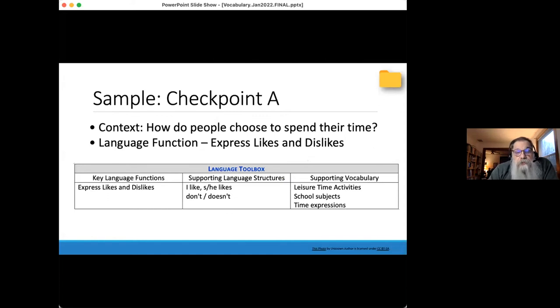And in our language structures, we can use the chunks of language to express I like, he likes, she likes, and don't and doesn't, and just teach them as language chunks without necessarily going into the whole grammar of the forms that are necessary. We just give those as single chunks, as Joanne had talked about before. But these chunks help us to enact the language functions of expressing likes and dislikes. So we have our supporting vocabulary, and then we can identify as vocabulary as well any of those language chunks that can be considered vocabulary.